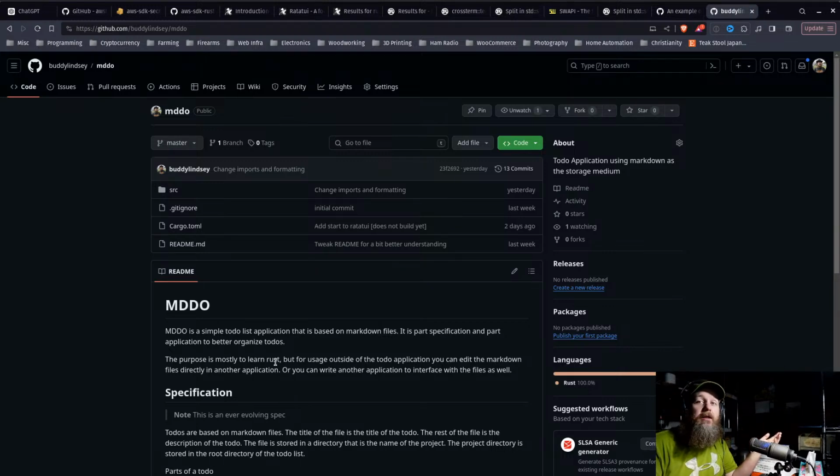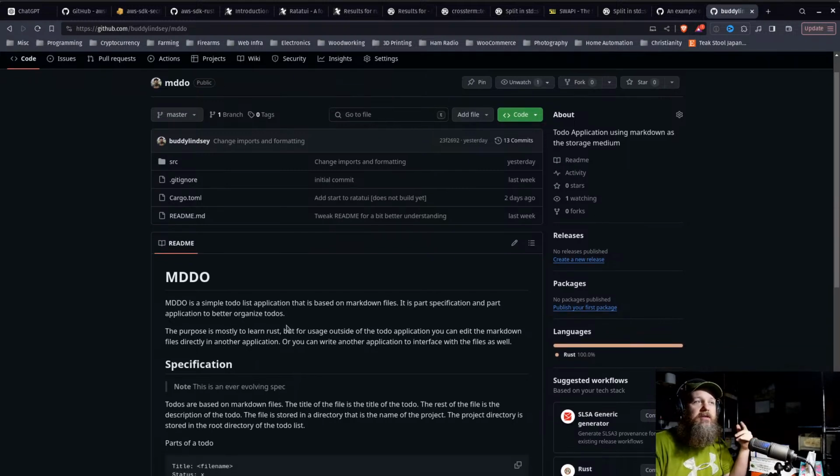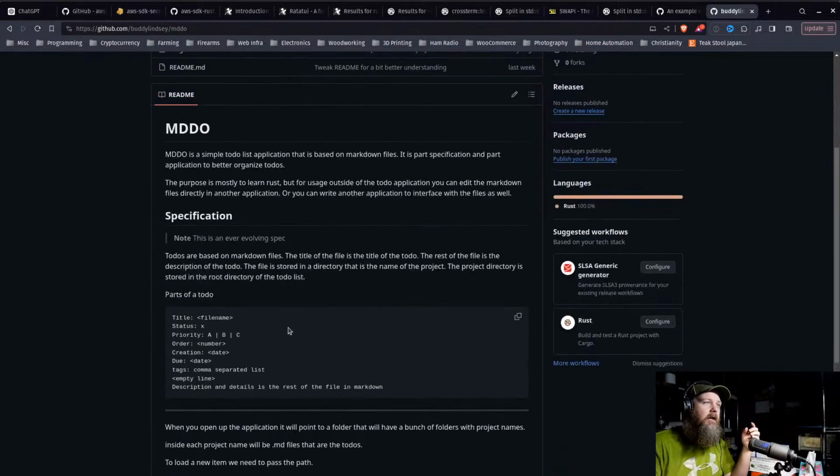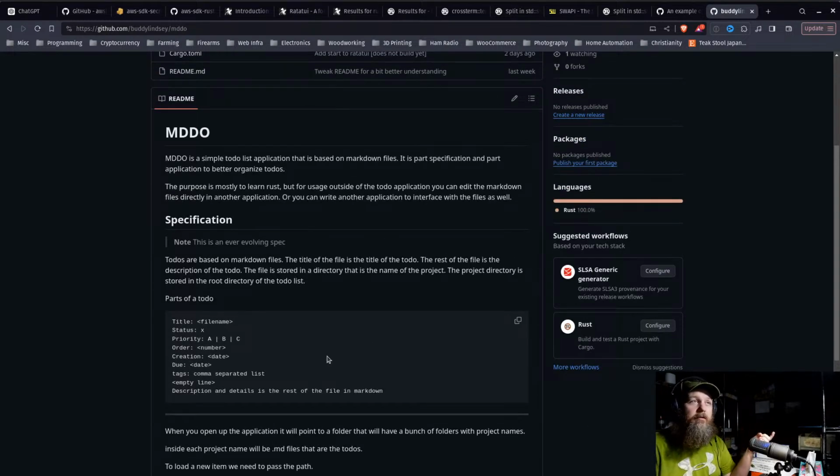Well, I'm making a to-do list application using Ratatouille, and it's something that I want, and there's some specific ways that I want this to happen. But the interesting part about it is I specifically want my to-dos to be in separate markdown files with extra information in there.